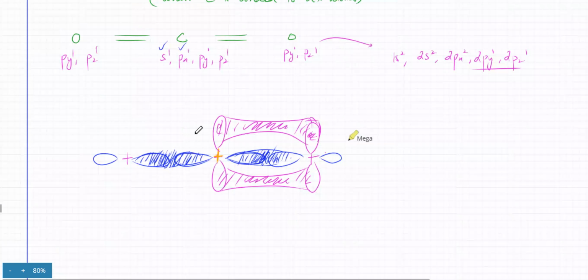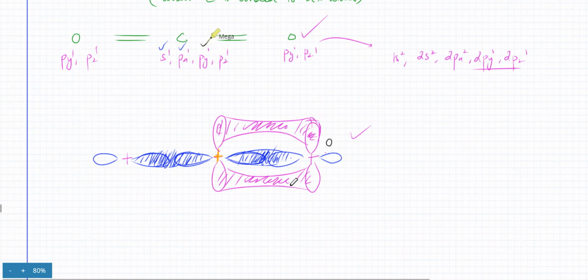So this oxygen has bonded. Both of its orbitals have bonded: the py bonded with carbon, and the pz also bonded with carbon, right? So is this clear? This oxygen is done. Its bonding is complete. It got its two electrons.